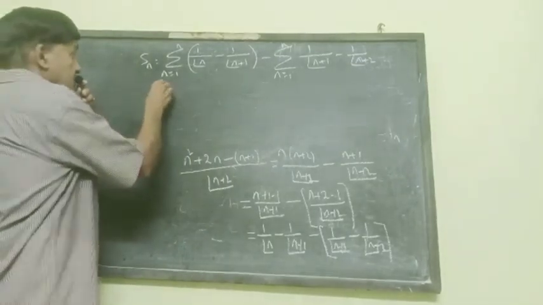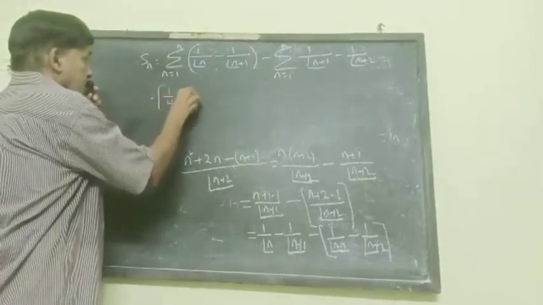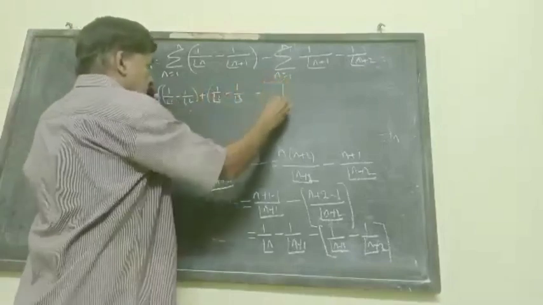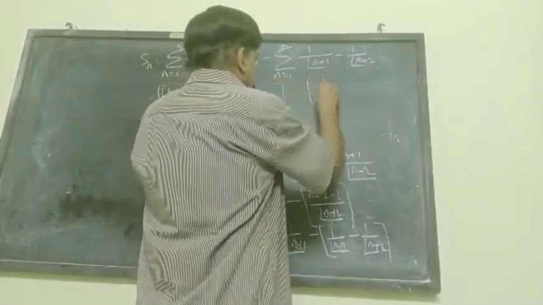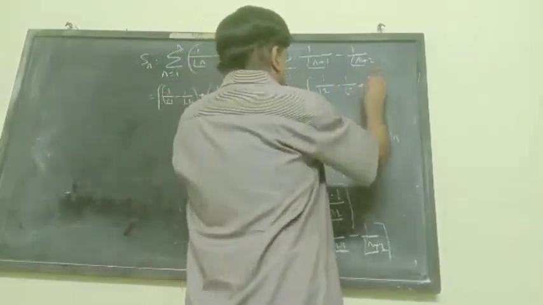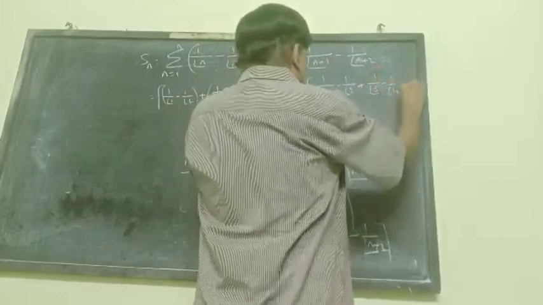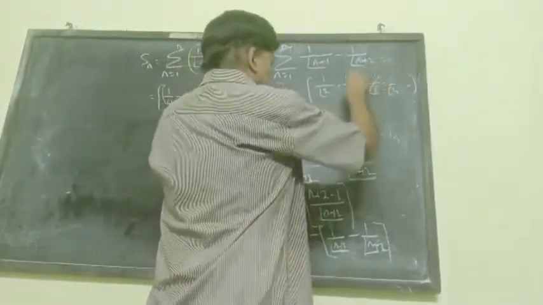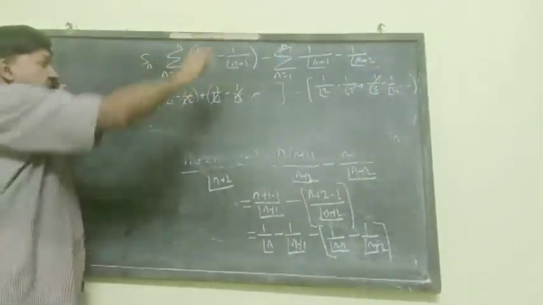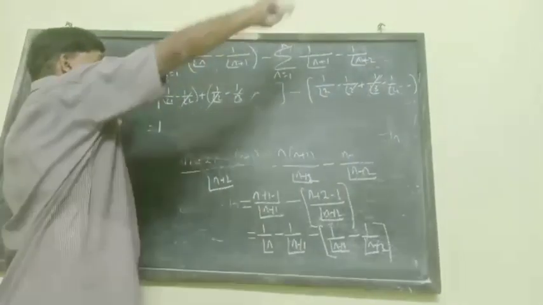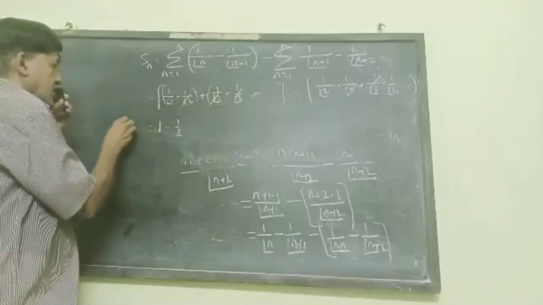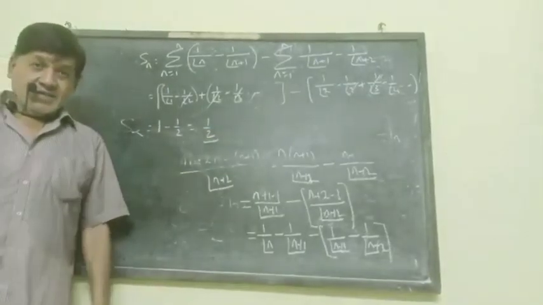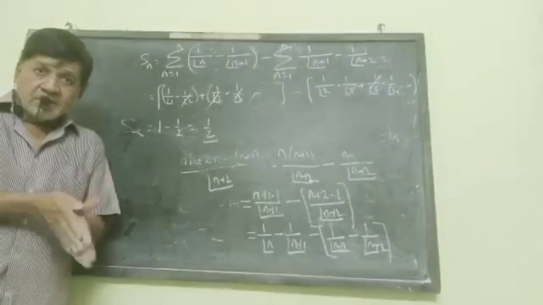Now when you range your n values, you will get how much? 1 by factorial 1 minus 1 by factorial 2, 1 by factorial 2 minus 1 by factorial 3, etc. Minus 1 by factorial 2 minus 1 by factorial 3, 1 by factorial 3 minus 1 by factorial 4, etc. These two will cancel, these two will cancel, cancellations will take place like this. If you go up to infinity, you will be left with 1 here, and 1 by 2 there. So if infinity you want, what is it for you? 1 by 2. This is how you have to think. This is of course a very peculiar problem. I think we are all following this.